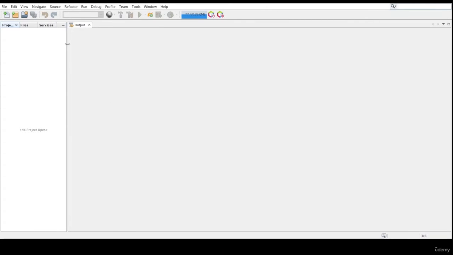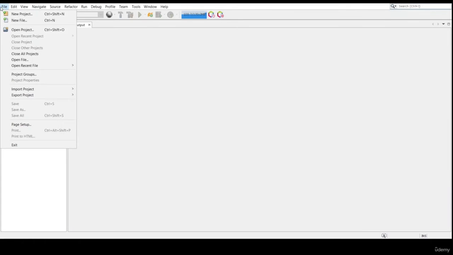So now we are in the Apache NetBeans. Once you install Apache IDE, 12.8 version is currently the LTS long-term stability version. So you can see everything here. First, this should be blank. There should not be any project here.